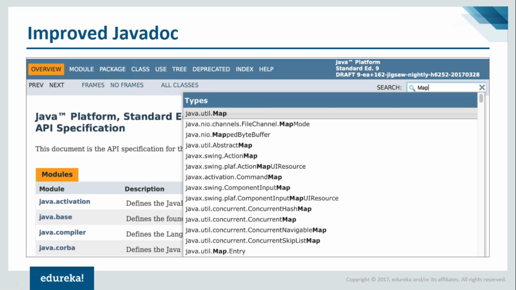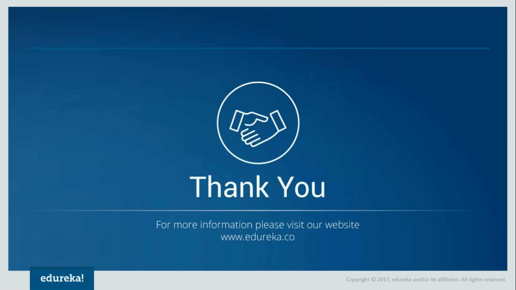With this, we come down to the end of our session. Before we end the session, I'd like to finish on a lighter note wherein I'll summarize what we have discussed about Java 9. We started off with JShell and how it helped us achieve the REPL feature, and then we moved on to collection factories and how they made it easier to define immutable sets, lists, and maps. After that, we talked about the Jigsaw modularity feature introduced with Java 9 and how this can help us achieve a modular JDK environment.